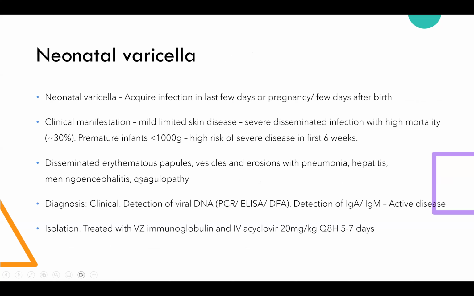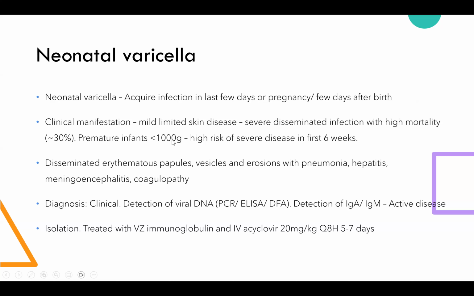Coming to neonatal varicella, it will present if the mother has acquired infection in the last few days of pregnancy or in the first few days after birth. The clinical manifestation can be a mild self-limited skin disease with papules and vesicles, or it can be a severe disseminated infection with hepatitis, pneumonitis, meningoencephalitis, DIC-like picture, with high mortality of almost 30%.